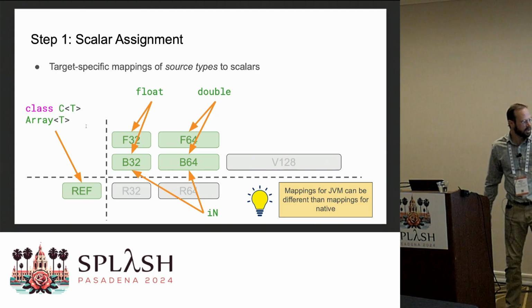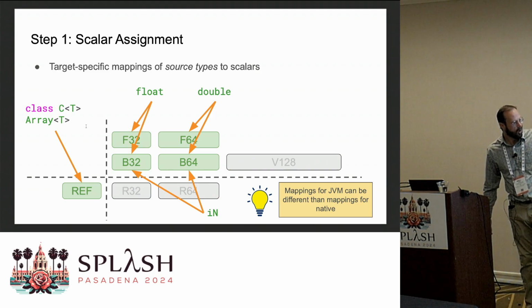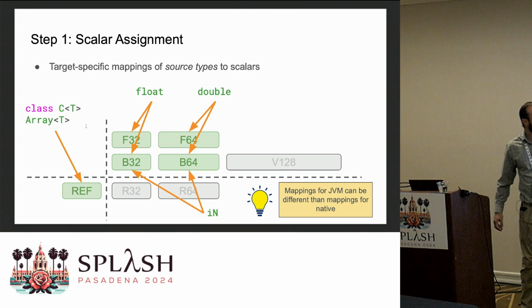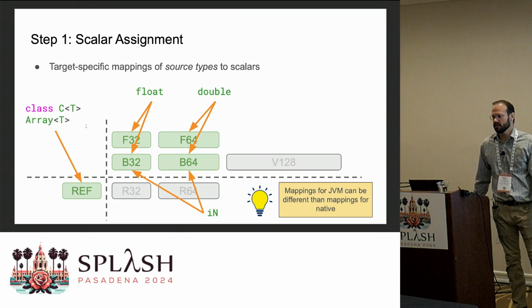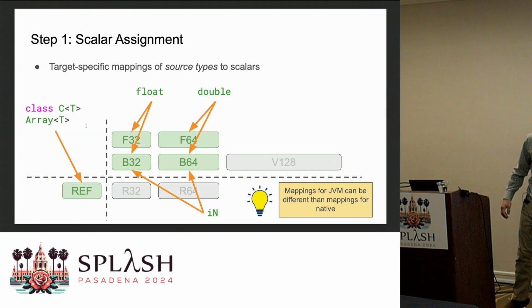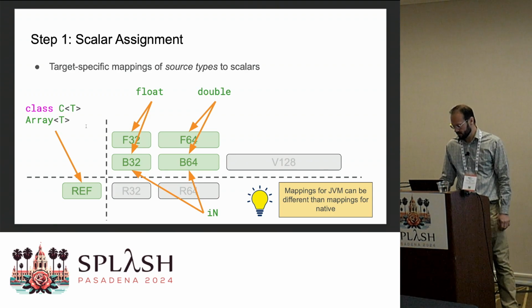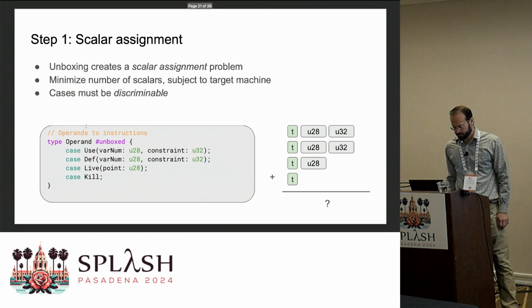They can be opaque references. On the JVM, they can only be opaque references because there's no such thing as a tag pointer on the JVM. But on native targets, maybe we can use the other two. And then when you have integer types, they can map onto these B32s, and float types can map onto the F32s or F64s, and maybe also on the B32 or B64. So there's actually some choices. So every platform defines some set that you can use.